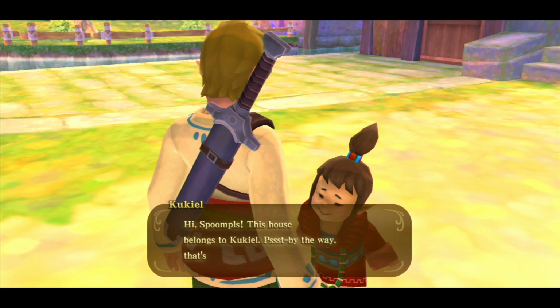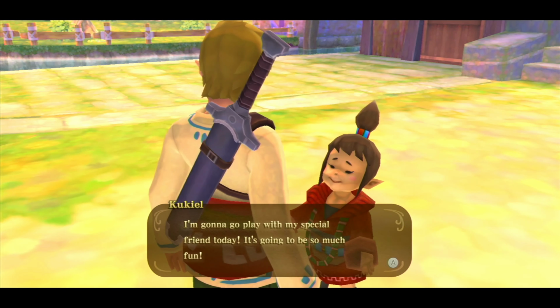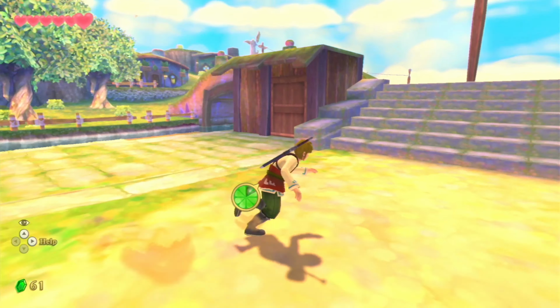Hello, Spoobles. This house belongs to Kukim. Psst, by the way, that is me. I'm gonna go play with my special friend today. Yeah, we talked to you already.